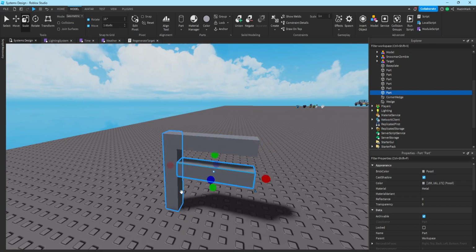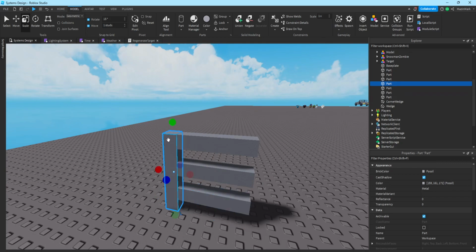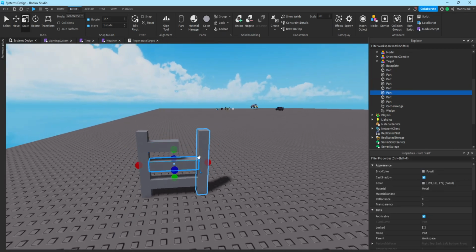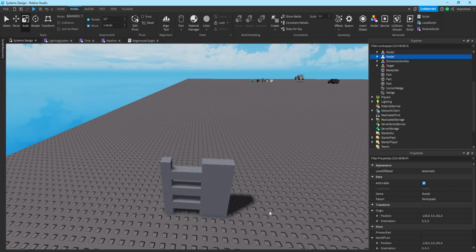So this is our ladder, right? This is designed by some of our best engineers, right? And let's say you want to rotate the ladder. Hold on, our engineers are not done yet. There we go. That's our beautiful ladder right there.